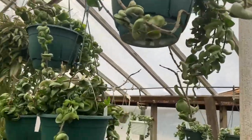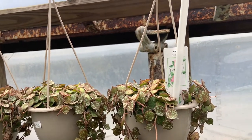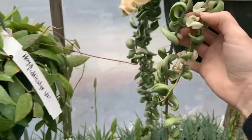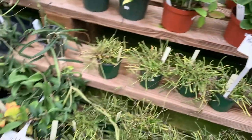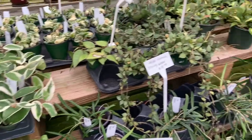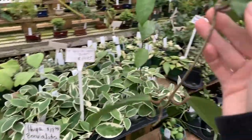This is also a wish list plant that I've been wanting, Hoya compacta. Look how pretty. Oh my gosh. Oh, I have never seen this before. Hoya curtisii? That's really, really pretty. Wow. I do like the Hoya compacta. These are really pretty. I haven't gotten into the Hoyas yet. But these are making me rethink my life's choices. I guess maybe because I haven't ever really experienced any of these except for what you see in the big box stores. But these are definitely making me rethink my thoughts of Hoya.